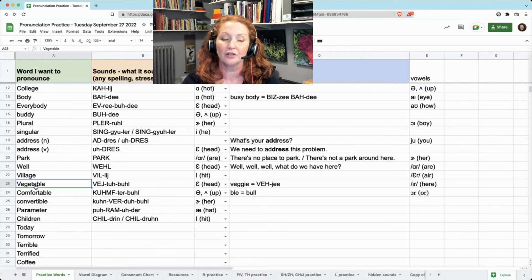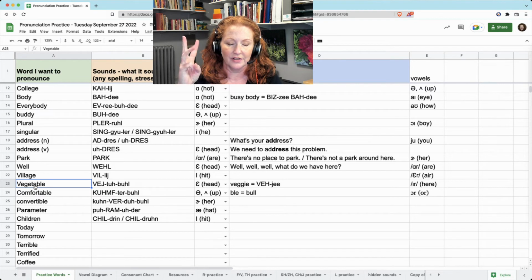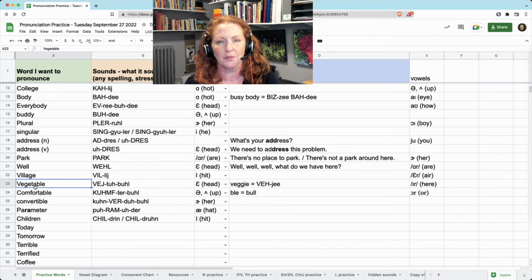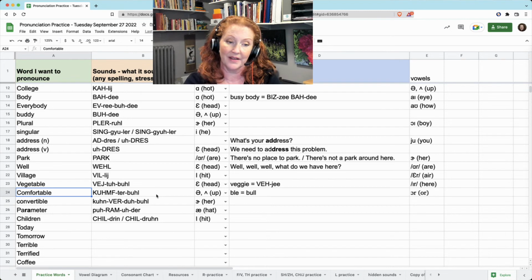Vegetable. And it looks like it should be four syllables, but we don't say it that way. We say vegetable. One, two, three, vegetable. And if you really don't want to say vegetable, you can say veggie. It's nice and short, veggie. This looks like comfortable, but we never say it that way. It's comfortable, which is kind of ironic because it might be uncomfortable to pronounce. That's a weird MFT combination that I can't think of any other time it happens. Comfortable. Are you comfortable? Make yourself comfortable.